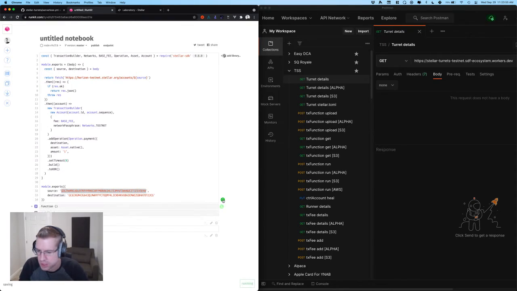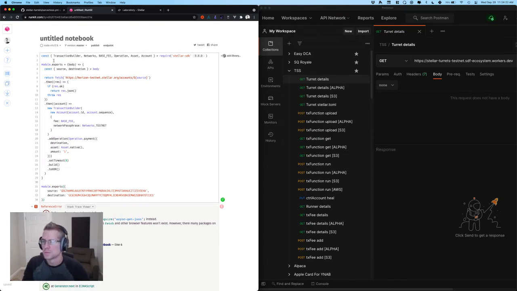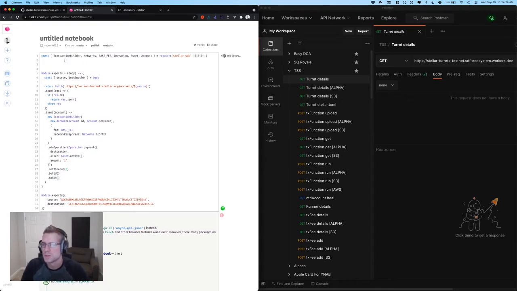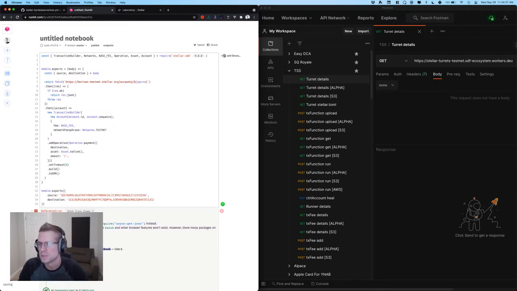Let's actually see if this generates the XDR that we expect it to. I don't know what this will spit out actually. This might not spit out anything because it would need a promise. Fetch is not defined. I actually want to use the server, so I'm using fetch right now, which we could definitely use if we just called fetch. I think fetch is in a weird state right now if I didn't pin it to the older version.